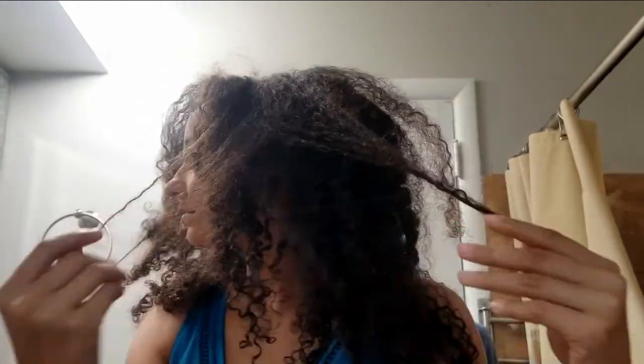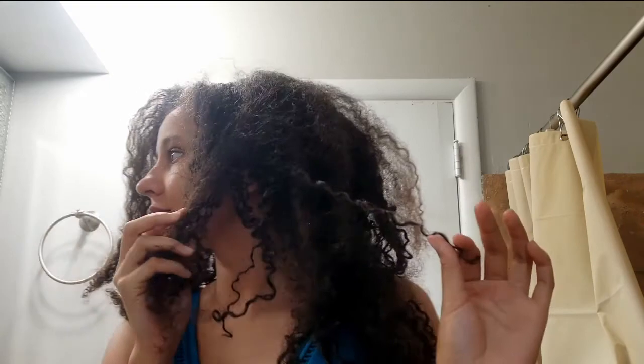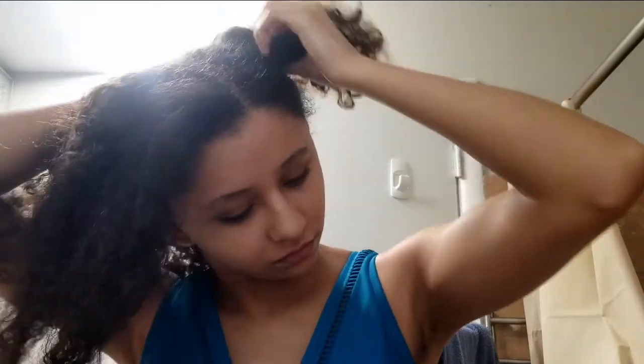So here we're going to try again with the wash day, and my hair has been in a stretched style, some chunky twists that I wore as a bun, which is not a usual style for me. I hardly ever wear a bun. But again, I'm going to split my hair down the middle, and this wash day is actually going to be significantly easier than the curly wash day.